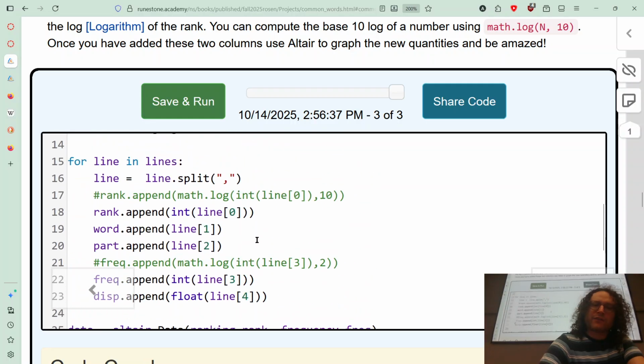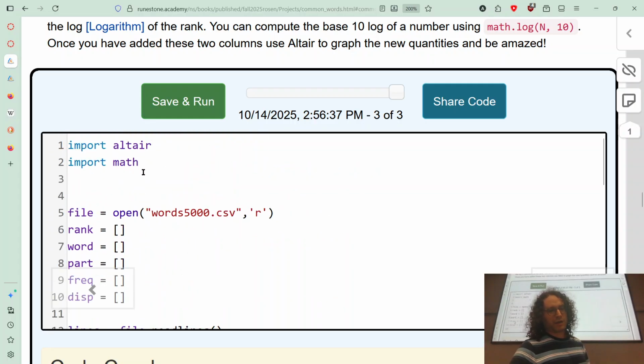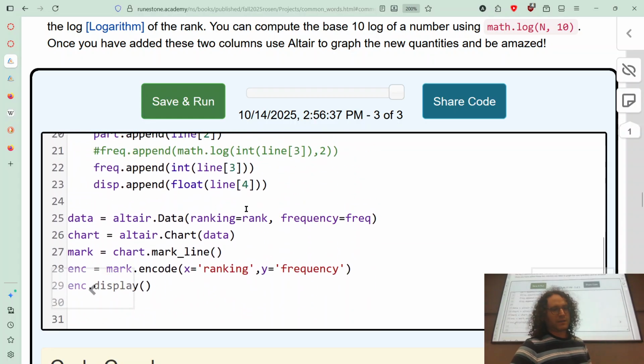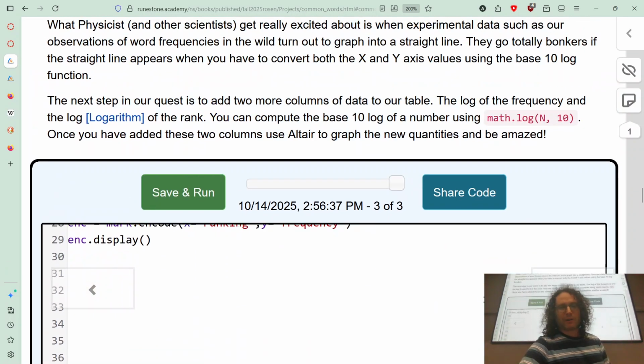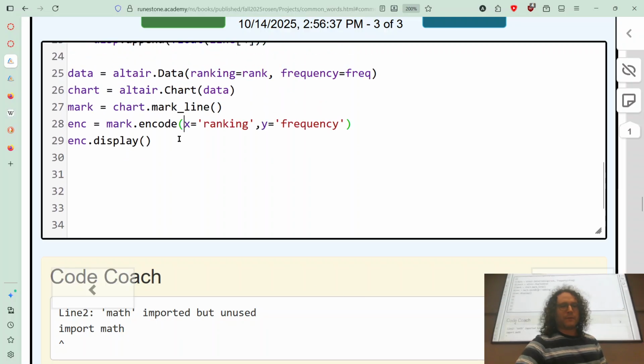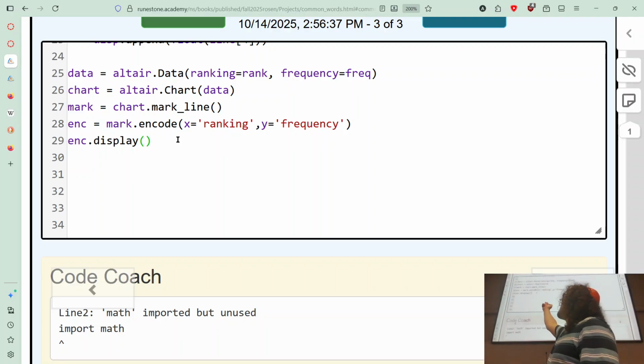Now that I've split it up, it's ridiculously simple to throw into Altair, the graphing library, which has been imported. Let's read what it does. It's 5 lines total. It's not always that easy. The bottom one's probably the easiest one, and we'll get to it last. It simply says, show me the graph. That's kind of obvious from enc.display. So let's start at the top.